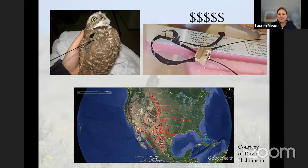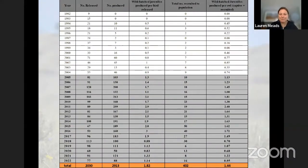What's really exciting in the last 6 months is working a lot with Washington and Oregon, and more with Troy. We're hoping to do a study with BC, Washington, and Oregon, putting transmitters on owls in all three, so in the 2 states and the province, because we're one similar geographical area, and looking at that migration route. Hopefully in the next couple of years, if Carla has me back, I might have some more information, which would be really cool.